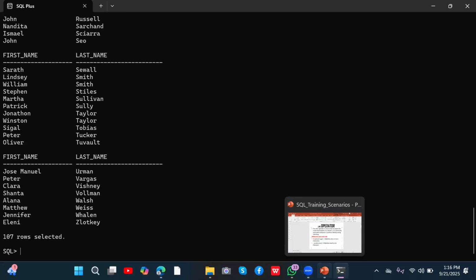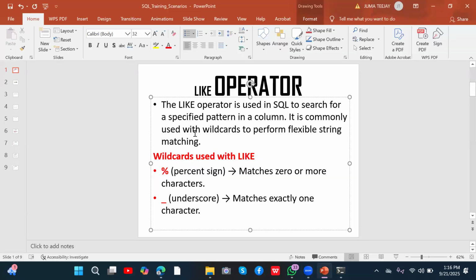So what is the like operator? The like operator is used in SQL to search for a specified pattern in a column. It is commonly used with wildcards to perform flexible string matching.